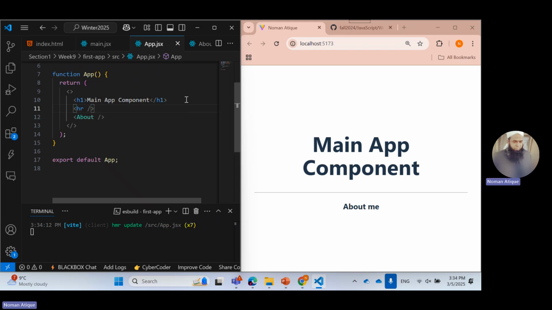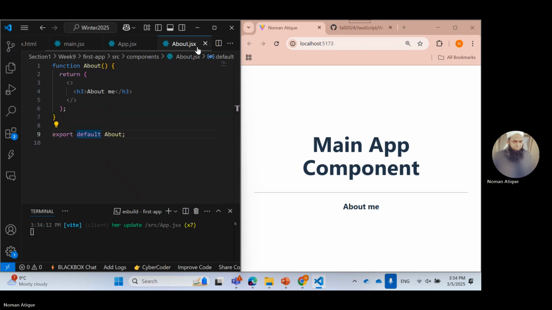Can I ask you a single favor before we end our class? Can you guys create a footer component which says copyright at your name? And after this About Me, there is another HR and then the footer comes over there. Can you guys try that out? Create one more component with the name of Footer. I want you to just focus on those standards. The name should start with a capital letter, right? And write the component code. I know that someone would like to see the About code here because they will be writing their own code. Write your own Footer component that just shows copyright at your name. Make sense? Copyright at your name.